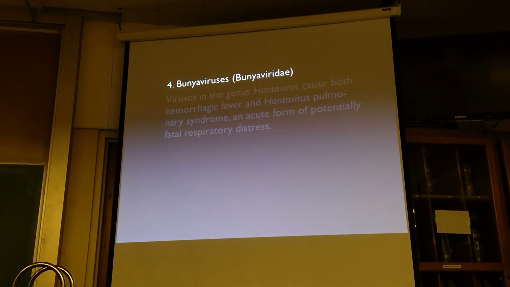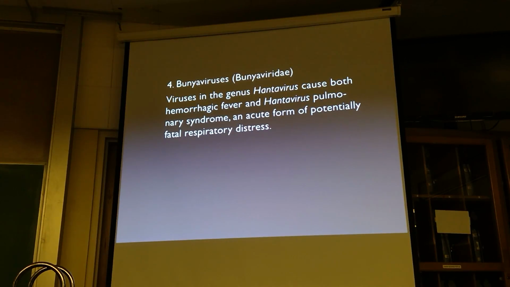Next virus type are the Bunyaviruses. Now, again, ignore the Bunyavirus and the Bunyaviridae. The name I want you to pay attention to here is the genus name Hantavirus. There are quite a number of viruses that were named according to rivers in whatever country they were first found in. So Hantavirus is named for the Hantan River Valley, or the Hantan River.